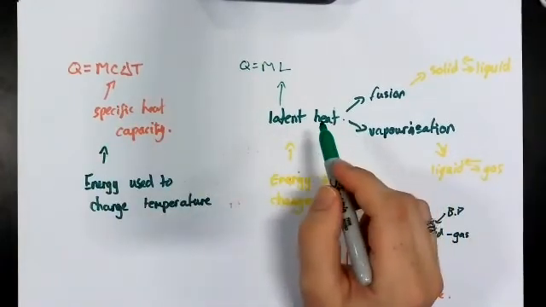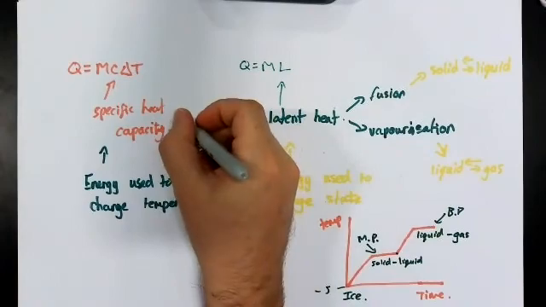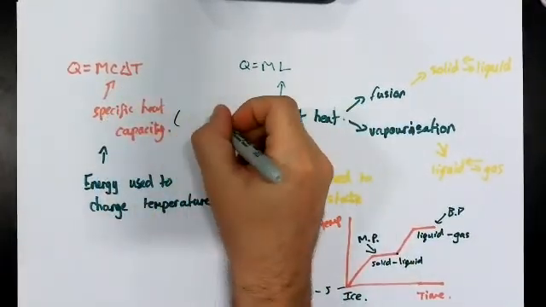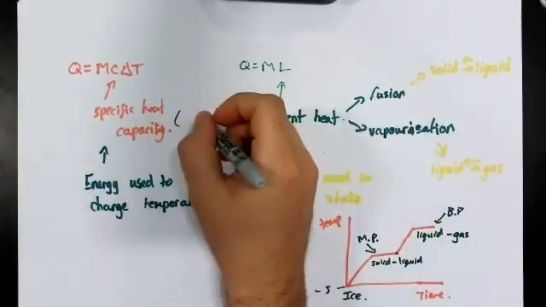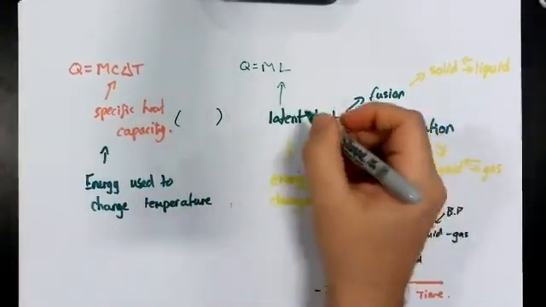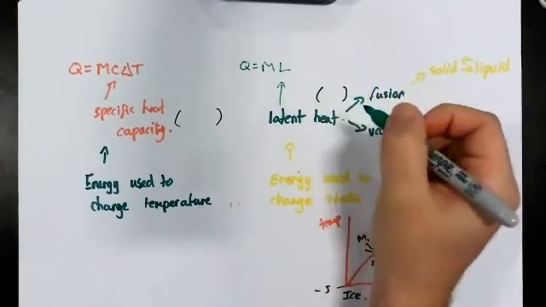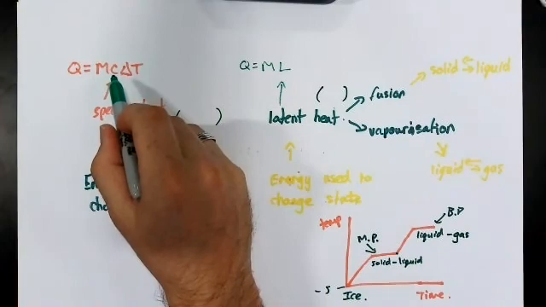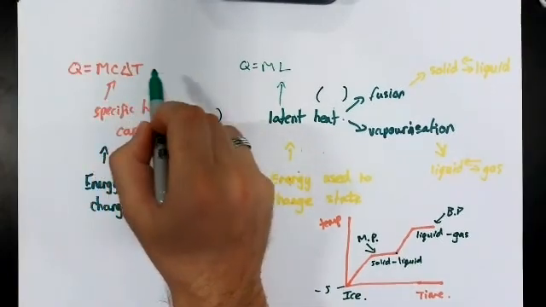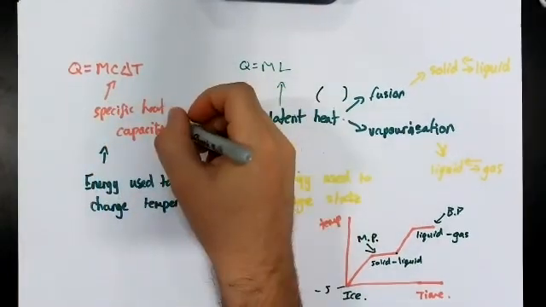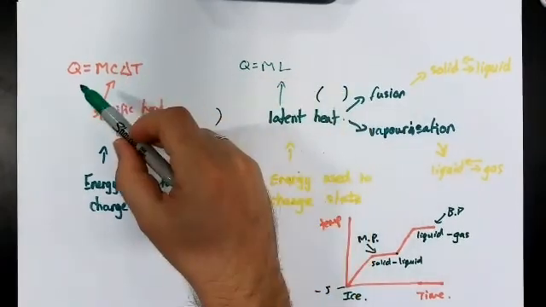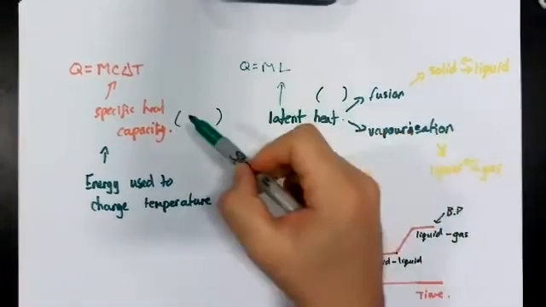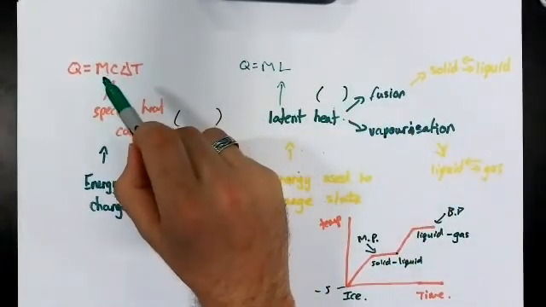Some of the things I didn't mention about these specific heat capacities, such as the units. So you can find out the units for these. I think it would be interesting for you to have a look at what these units are. The latent heat in each case. You do it by rearranging these equations. So Q, in this case, you've got Q over M delta T. So it's the energy per unit. So I'll let you work that out and write it in for your own notes here. That'll be a little question I can ask you when we get into class.